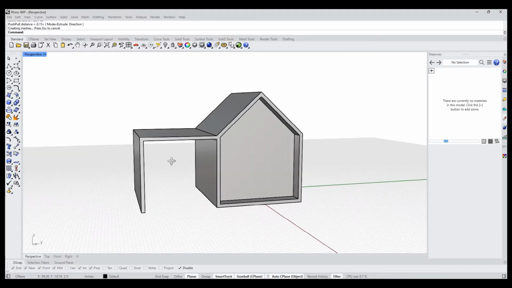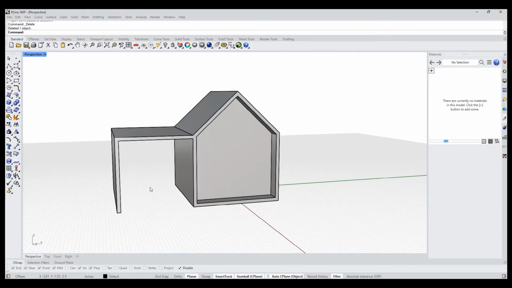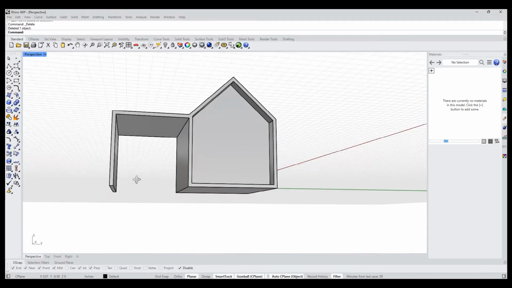Now, I'm sure any architects that are watching this are screaming into their soy milk latte because I don't have any dimensions or anything like that. Again, this is just to show kind of the potential of the tool. I don't claim to be an architect or have any type of architecture training, so settle down.